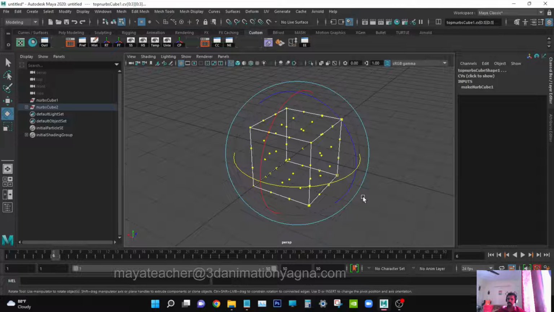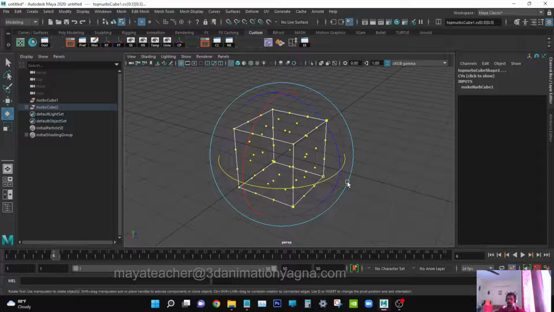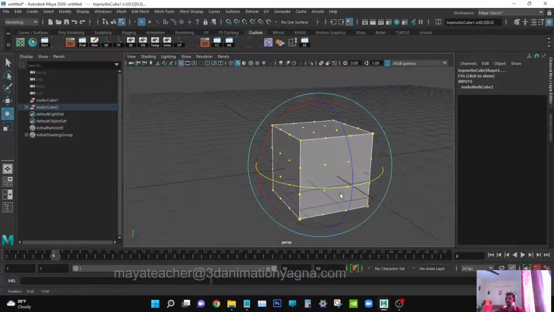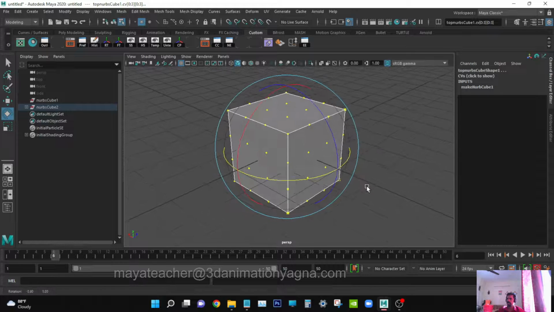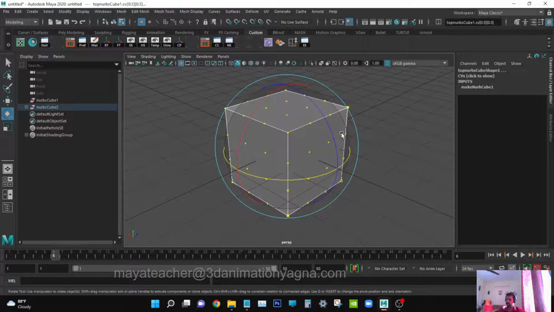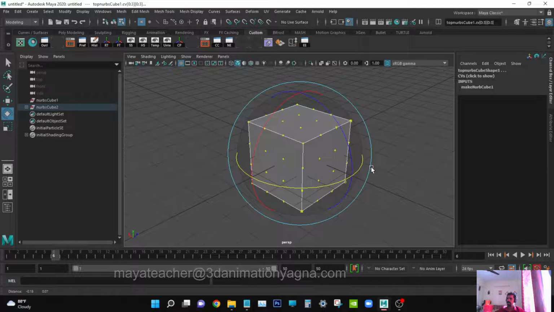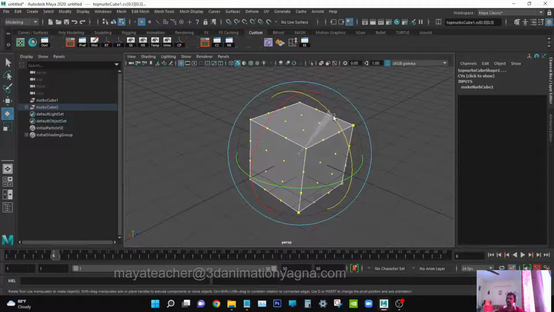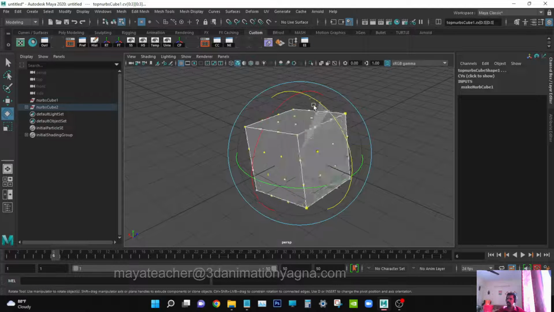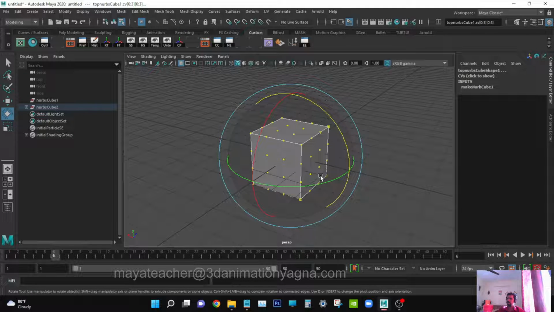So when I press 4 on the keyboard, it is in wireframe mode. When I press 5 on the keyboard, it goes to shade mode. This is called shade mode. You won't see just wireframes, that is, just geometry; it's along with shading that you will be able to see it. Now if I just rotate it and show you, see how it looks.